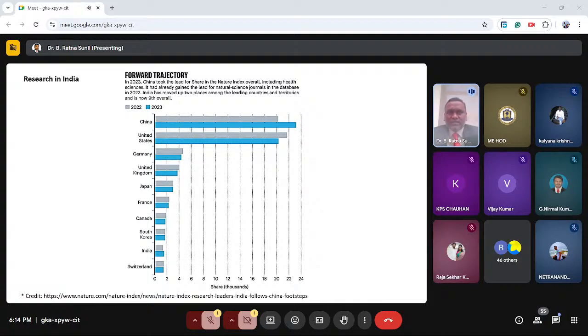Here you can see the statistics. Of course, this is up to 2023. You can see the Nature Index of overall publishing, country-wise. You can compare how the 2023 statistics have changed compared with 2022. Overall, you can see different countries and how they are performing in the research world. Particularly, this is identified by research publications. Nature announces this Nature Index every year. You can see China, United States, Germany, UK, Japan. You can see India also, right?